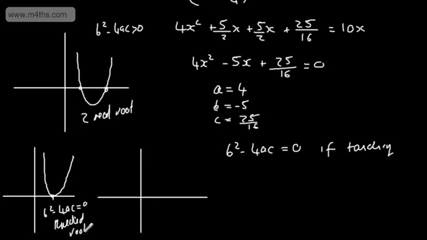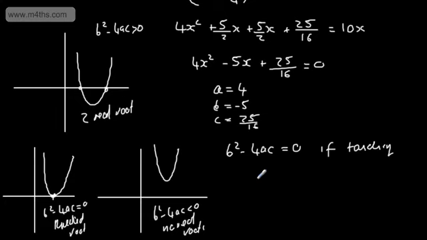We're looking at this repeated root because it's going to touch, or if you like, we've got the x-axis as a tangent. And the other case was when b squared minus 4ac was less than 0: we had no real roots. If you haven't seen that video, please do check that out. So let's go ahead and do it with this one right here.